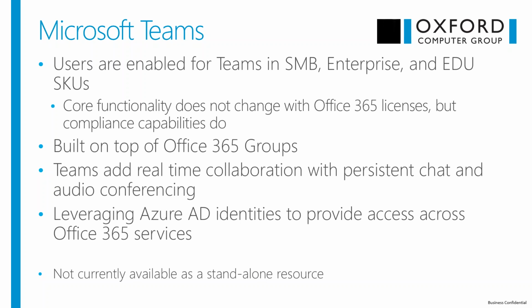Microsoft Teams is available for users to be enabled across basically every SKU in the Office 365 license group. They're enabled for Teams in the SMB SKU group, Enterprise SKU groups, and EDU SKU groups. Now, the core functionality does not change across any of these different license types or plans. However, the compliance capabilities do change, and that's all going to be based upon the rigor that you have applied to the applications and resources that users in Microsoft Teams are going to be pulling together.